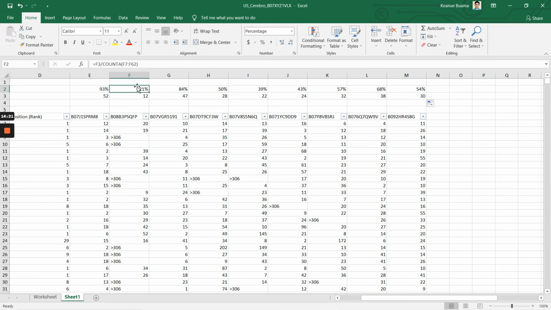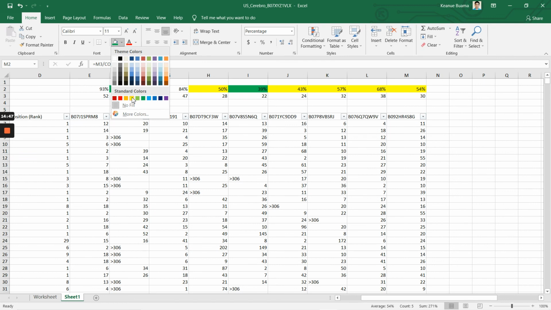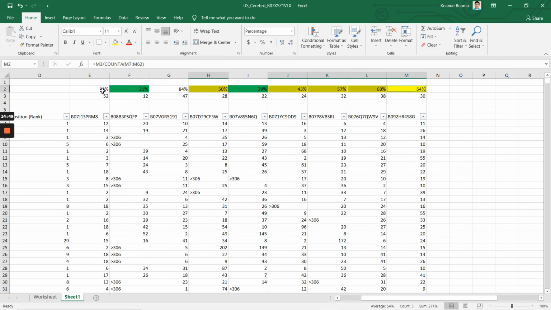So this one is green, this one is green, and yeah, that's it. Next is for the medium competition, those are ASINs that have 41% to 70%. So these are medium, and we will color code it yellow.